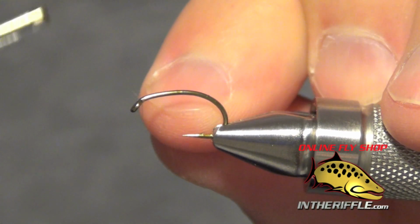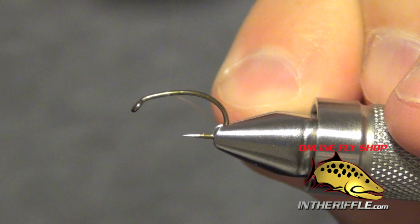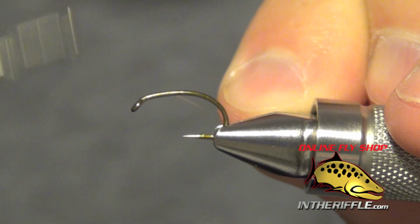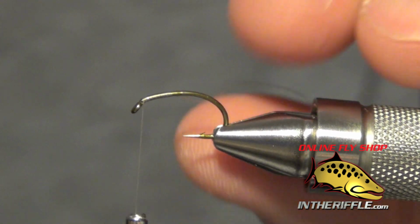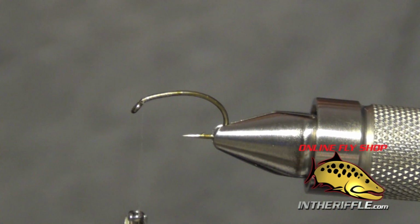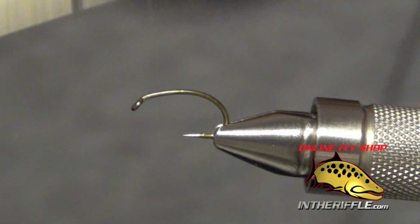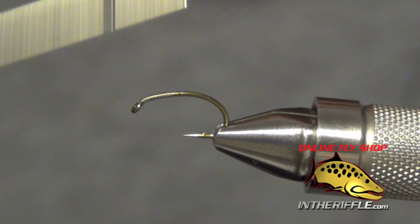In this video, we're going to be tying a nuclear or nuke egg. First thing we're going to do is just start our thread. I'm using GSP thread here. It's a lot stronger than regular thread. It's a lot easier to use when you're tying eggs because you can really pull down on it hard. It's probably 10 times stronger than regular thread.